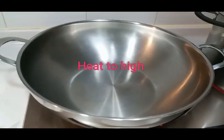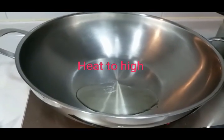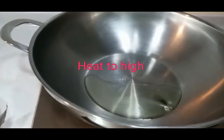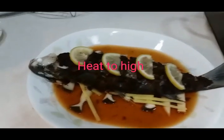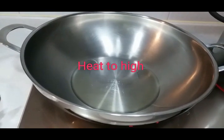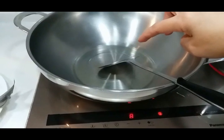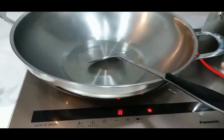Now I heat the oil for putting on the top. Hot oil. Yeah. Not too much. Yeah. Put on the top. Heat the oil. Now the oil is hot. There will be smoke coming out now.